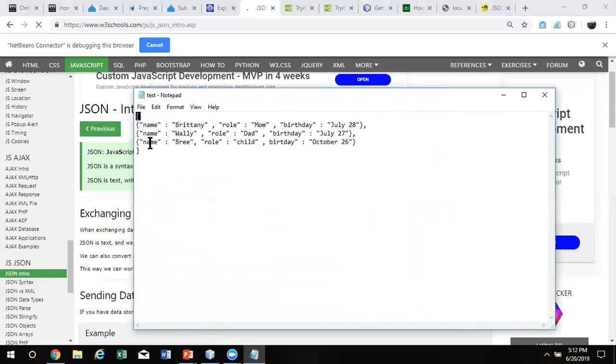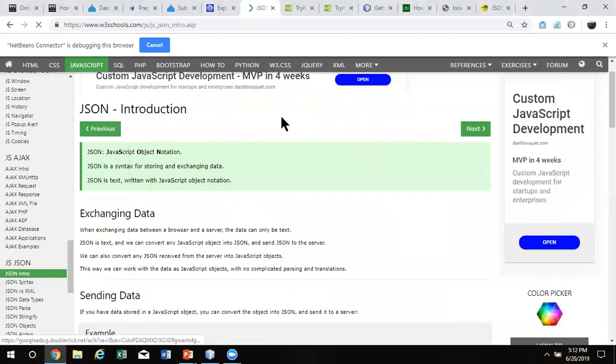Basically, it has a key and a value. So here is the key, here's the value. Key value, key value, key value, key value. So that's basically how you write JSON. And I'll close that.